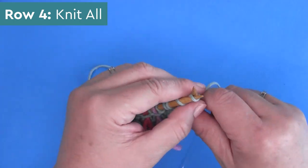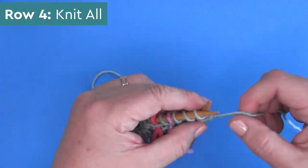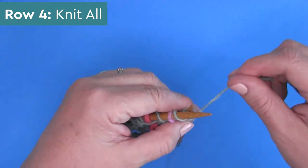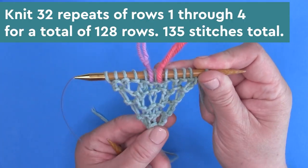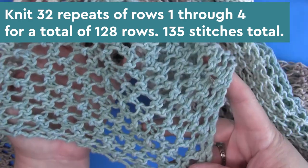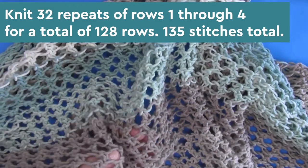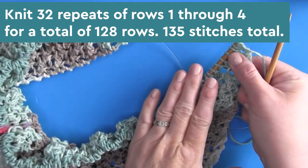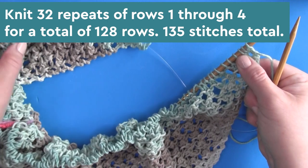Again, on row four, all of the wrong sides of your work, you will be knitting all stitches, being mindful of those yarn overs and taking your time. So you'll be knitting 32 repeats of rows 1 through 4. That will be a total of 128 rows, in addition to those 6 original setup rows that we had. And you'll be finishing with a total of 135 stitches on your needle.